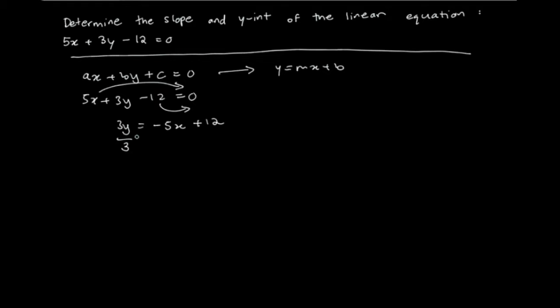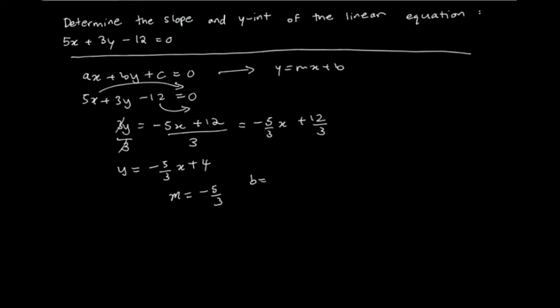Now when I divide this by 3, to keep the entire equation the same, I'm going to do the same thing to the right side. So I'm going to divide all of these terms by 3. Now when you divide all of these terms by 3, you can rewrite that as -5 over 3x plus 12 over 3. So you have to divide each term individually by 3. So now y is equal to -5 over 3x plus 12 over 3 is basically 4, right? And this is what your equation looks like. And because now it looks like the slope-intercept form, you can see that the slope here is -5 over 3. And the y-intercept here is 4, right? So it's 0 and 4.